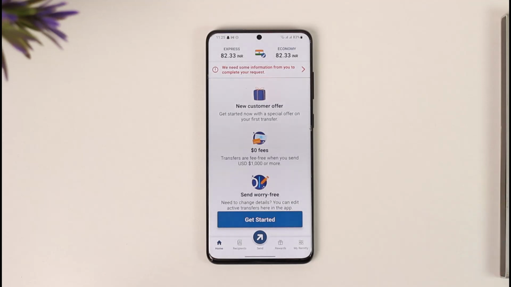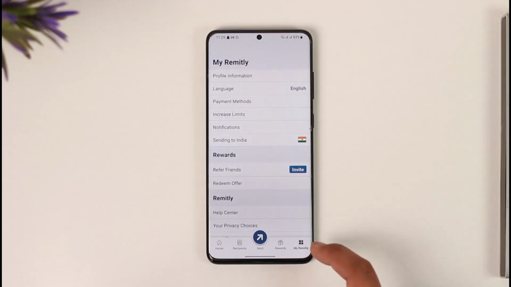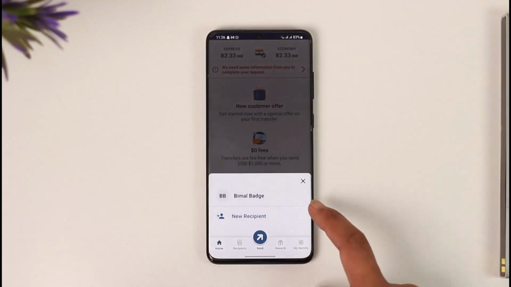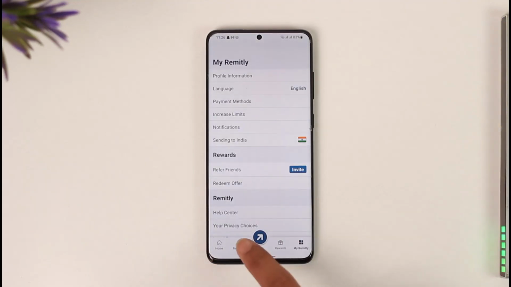Once you launch the Remitly app, you'll be able to see this type of interface. Then, in order to find all of the transactions that you have currently made, you can see 4 tabs over here, and if there are any transactions, you will be able to see the transaction option right over here. When you tap the transaction option, you'll be taken to the page where you can simply select the transaction and then follow the on-screen instructions to cancel it accordingly. This way you should be able to cancel your transaction or payment on Remitly.